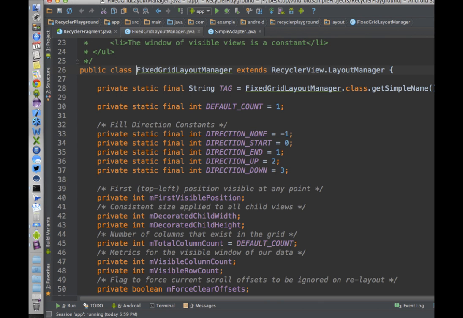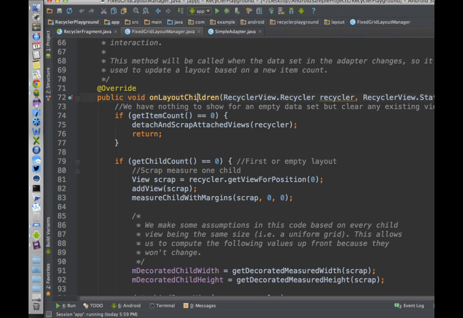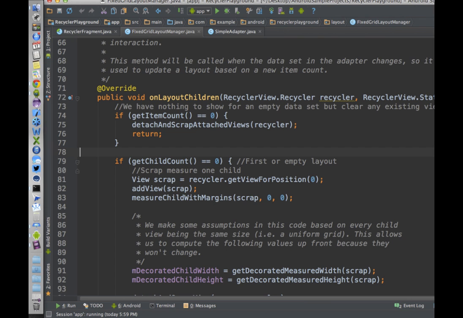So the idea here is this thing gets attached to RecyclerView. The first time that RecyclerView needs to render or lay out all the child views necessary, it's going to pull up onLayoutChildren. So you're going to get this first. This is sort of your first entry point. You'll also get this if the adapter is ever swapped out or if the adapter data set is manually changed with a notify. Okay, you'll get this again. So this is the basic, initial implementation of what you might want to go through.